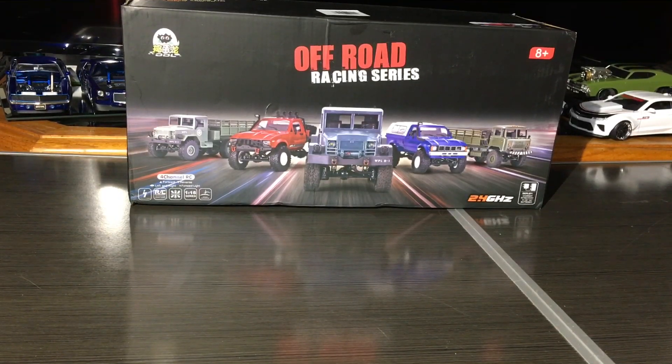Alright guys, overall this is a pretty cool looking truck compared to what I've seen over the years. If you go to Walmart, Kmart, or any stores that sell toys, you'll spend $60, $70, $80, even over $100 on an RC that doesn't have most of the components this has when it comes to the drivetrain — the axles and all that stuff. Then when you go and spend that money on some of those store RCs, they're not waterproof and they're not meant for going in the grass or off-road.